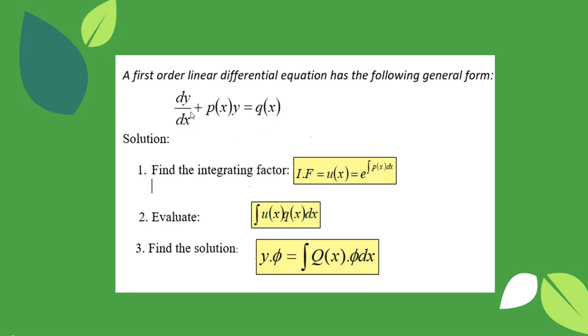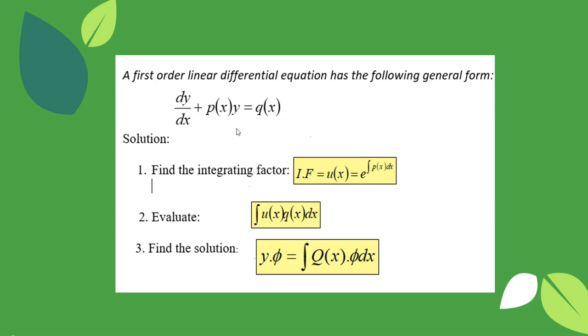So a first order linear differential equation is said to be linear if it follows this form. You have the derivative of the unknown function. You have the unknown function times the p of x expression. This could either be a constant or an expression which has the x variable only, and the q of x expression here, which is solely a function of x. So when the form of your first order DE is like this, it is said to be linear.